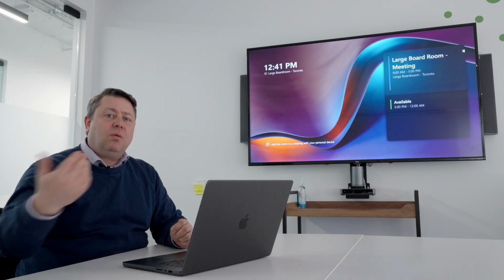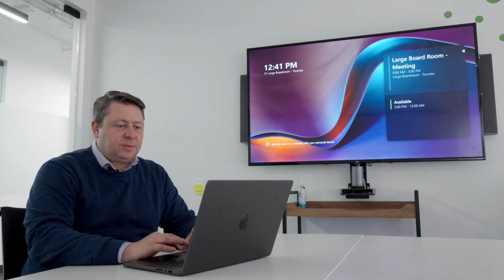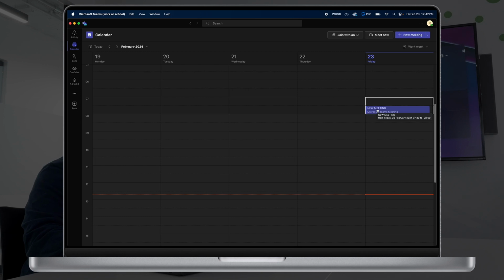One final workflow is if you're the individual that walked in first into the room and you've just connected the room to the meeting using the workflow I was just talking about, what happens when user number 2 wants to connect? At this point, they're going to do a similar process, but there's a slight difference. So let's go ahead and join the meeting, pretending that I'm user number 2, walking into the room, and I'd like to connect my laptop to the meeting.